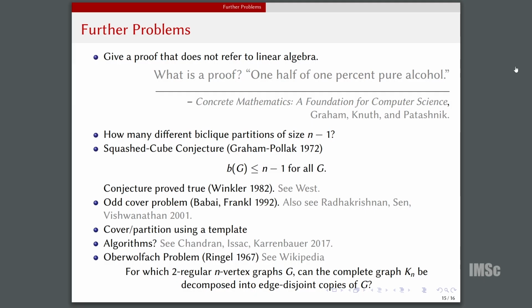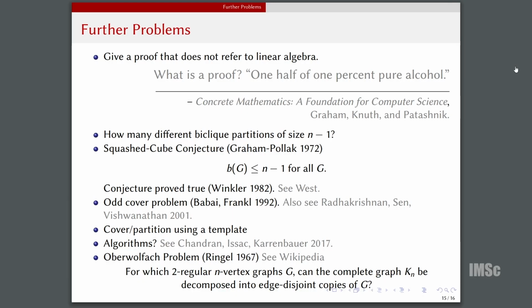So when Graham and Pollak proved this theorem for a complete graph, they also computed this number for trees and cycles and other kinds of graphs, but they couldn't find an example of a graph for which this number was more than n minus 1. So they conjectured it must be true for all the graphs, all connected graphs. And Graham offered $100 for someone who will prove it or give a counterexample. So a lot of people tried it and they couldn't prove it. Then he raised the prize to $200, and then Winkler proved it. He won $250 instead of 200, I suppose.